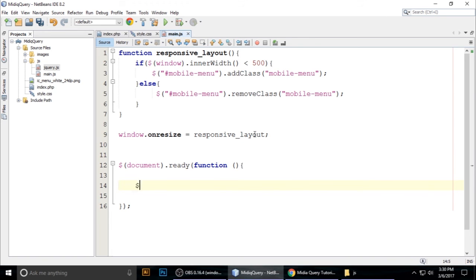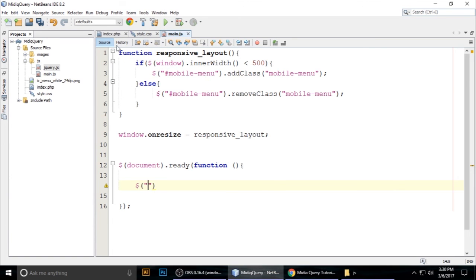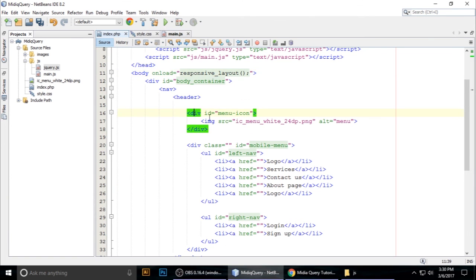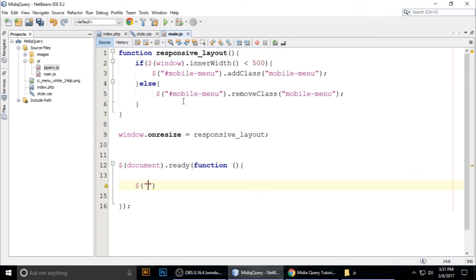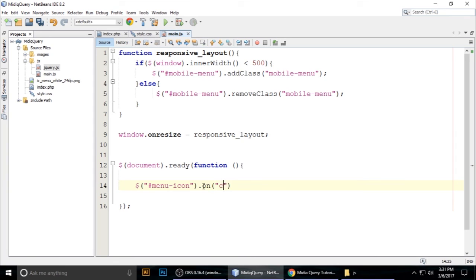And when we click this menu, what is the ID of that menu? The ID is menu-icon. Just copy it and paste it inside. This is the ID selector of jQuery, and .on click, the function will run.